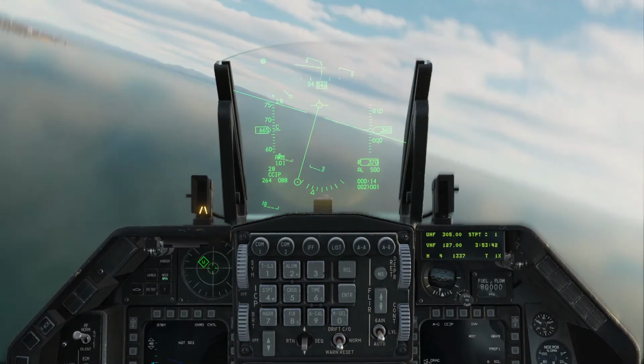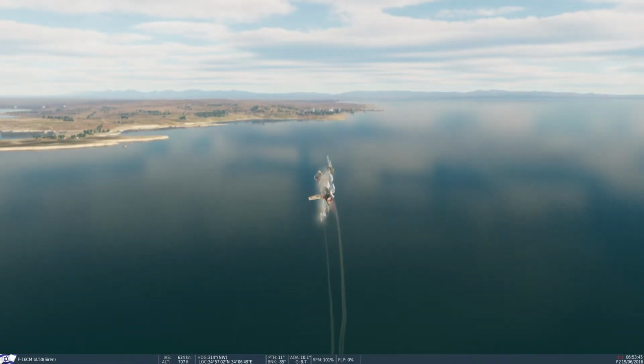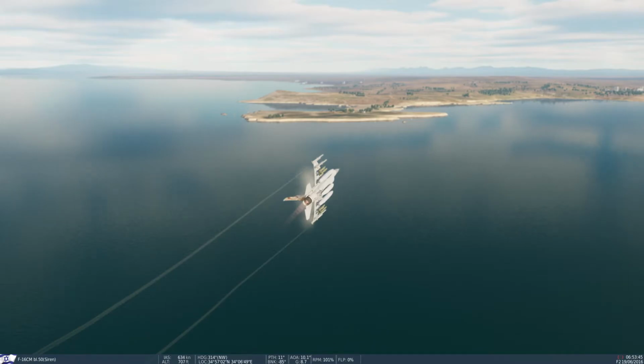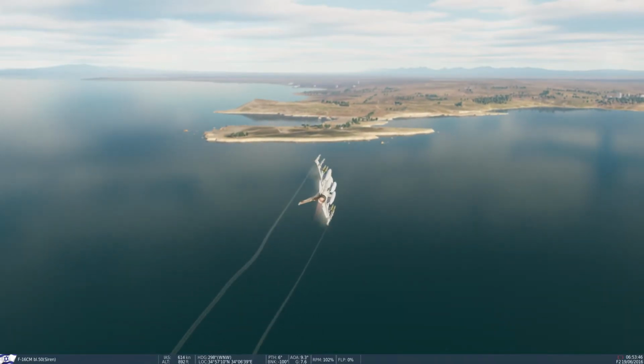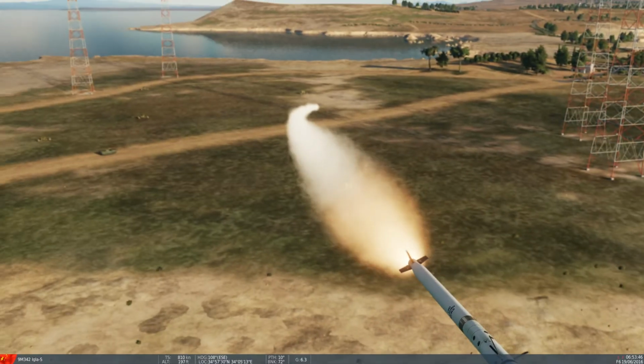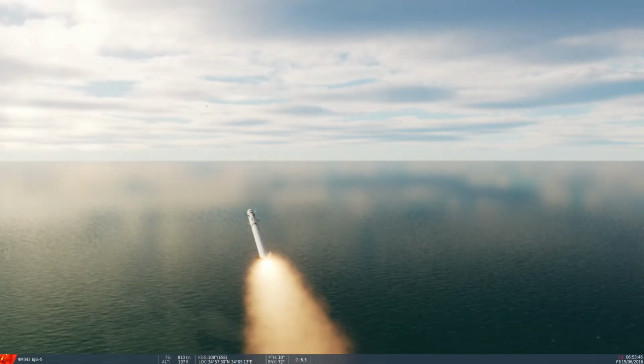And then I go, it's probably about time to turn around. There we go. So we're up at 8.5 G at that point, 8.7 G, turning inbound. At that point, I see the Igla launch, so I immediately hit my chaff and flare. Igla must go stupid, I assume.